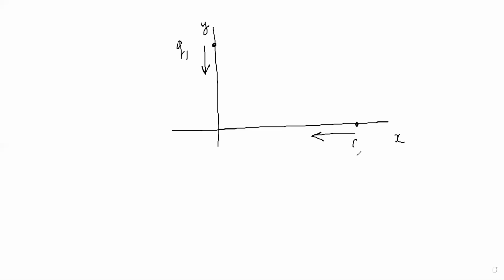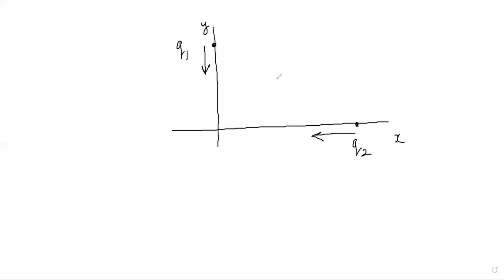So let's say this is the x-axis and this is the y-axis. Now two positive charges are traveling along the x and y-axis. Let's say this is traveling along this and this is traveling along this. Now the magnetic force on this particle, let's say this is charge 1 and this is charge 2, on this particle due to this will be different from the force on this particle due to this. Because force will actually be QV cross B, right?